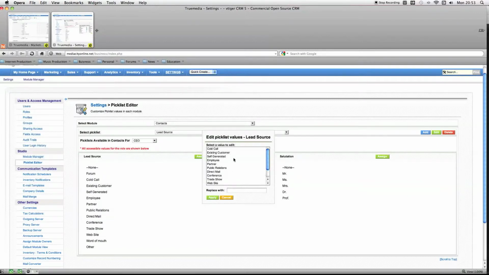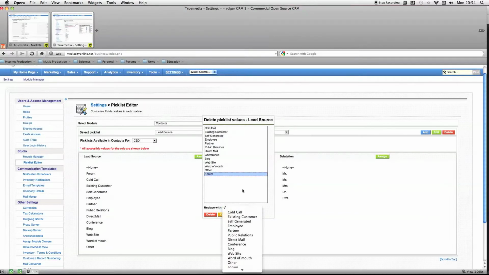And this is basically a quicker way of doing it, if you want to get rid of something but you want to add something at the same time, it's just quicker to just replace something that already exists. So let's say I want to get rid of trade show, but I wanted to add a new one. Rather than deleting trade show and adding another one, I can just edit trade show and rename it to something else, like blog. Getting jobs from a blog. So see, that changes.